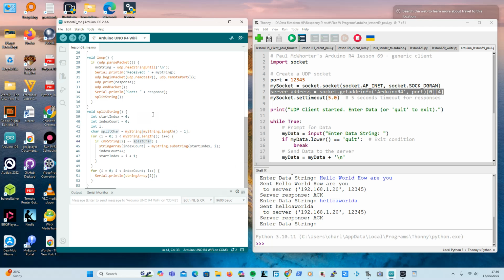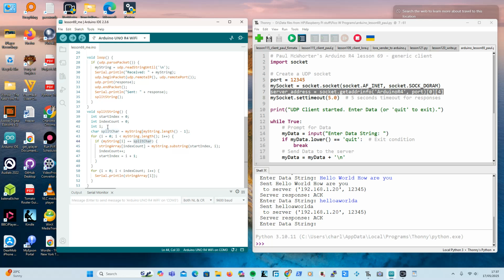It is just the split string. Now what have I done here? A bit of cosmetic things. It didn't need int j, so I've just changed that to int i, and index count equals index count plus 1. I've just used shorthand of plus plus there.